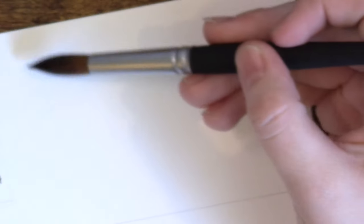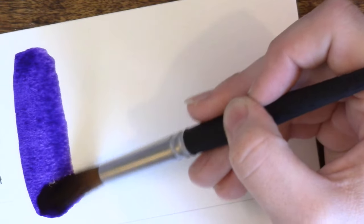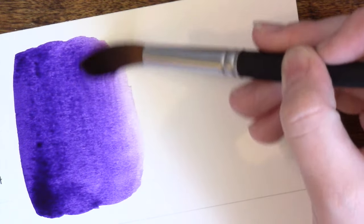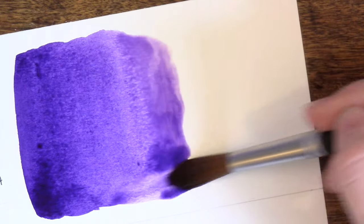Let's go ahead and get started on this week's Color Spotlight on Dioxazine Violet. Alrighty, so our final episode has been reserved for what you wanted to see round out our Color Spotlight series. Most of you wanted to see a purple, so I chose the only one that I had a couple of different brands of so I could compare them, and arguably the most commonly used purple in watercolors, Dioxazine Violet.